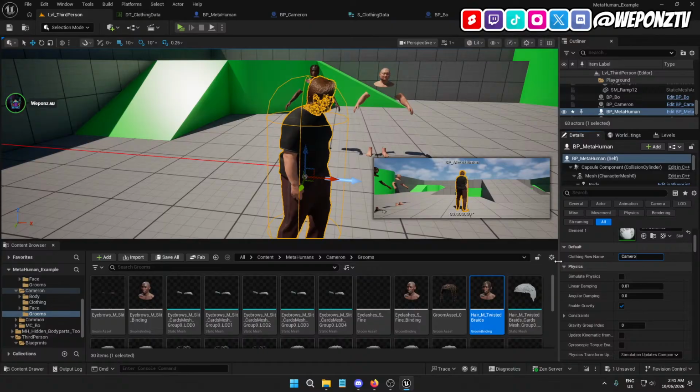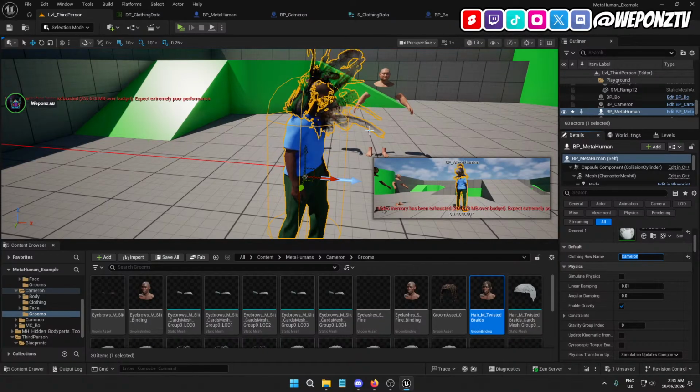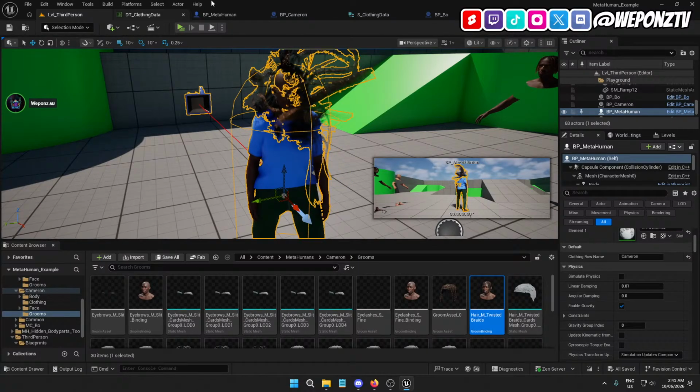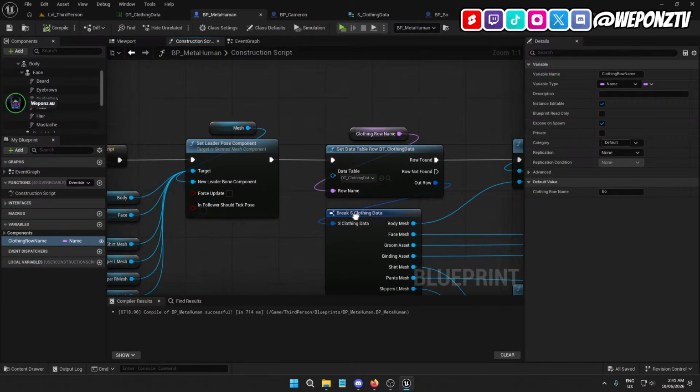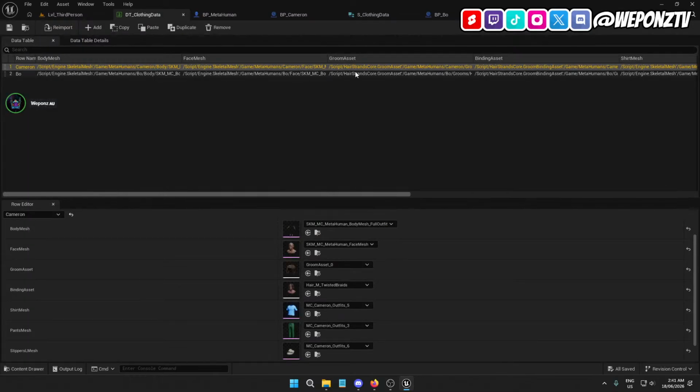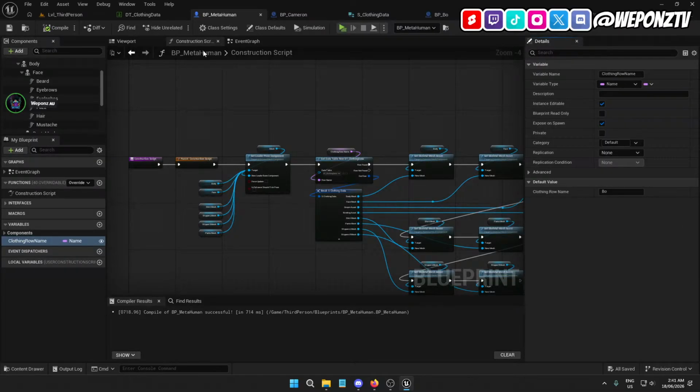But at least that's pretty much the modular system. Because then you've got one MetaHuman and you only have to do this stuff once. All you've got to do is change that to whatever this row name is, and you've got all your stuff saved like that. So that's what I had in mind anyway.